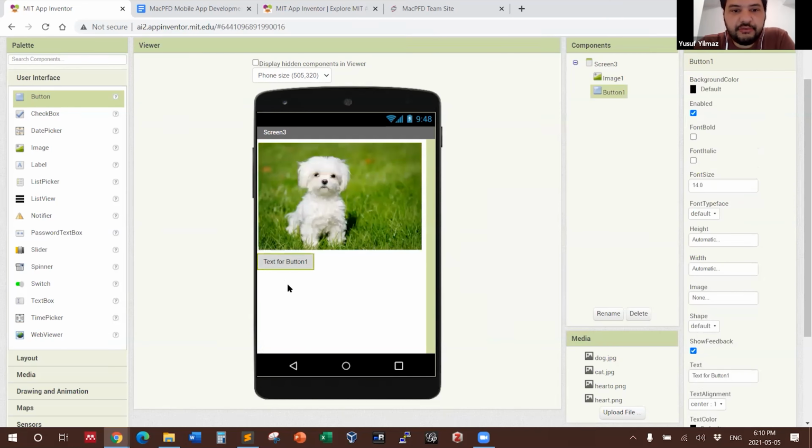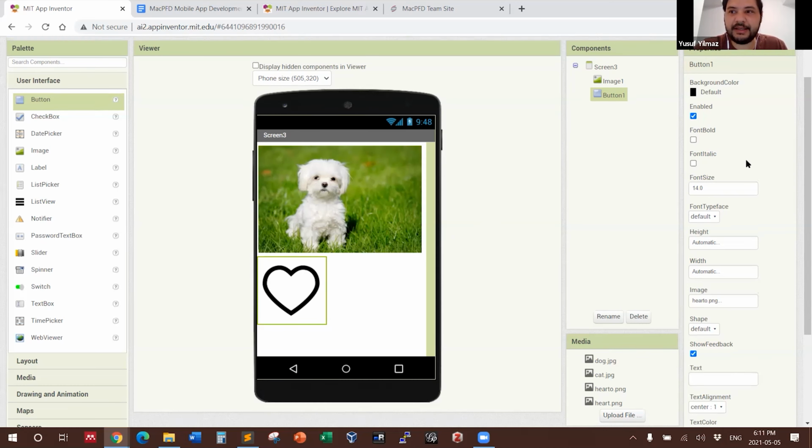Okay, so we can change the button text like we did for the open a web page, but we can also set up an image file for a button. As you can see, I put an image file for the button, and then I deleted the text of it. So we have this heart. What I would like to do is, when I click on this heart button, make it a red heart shape so that it will be more visually appealing.